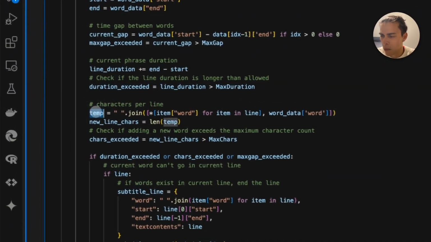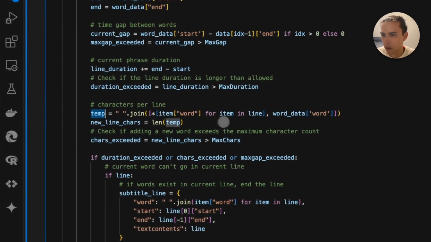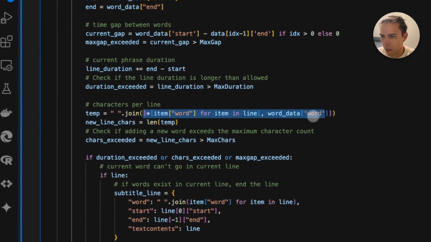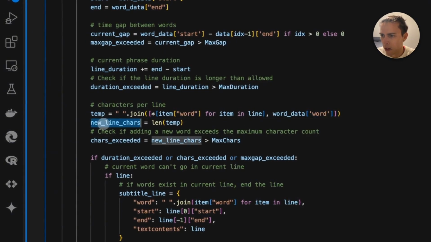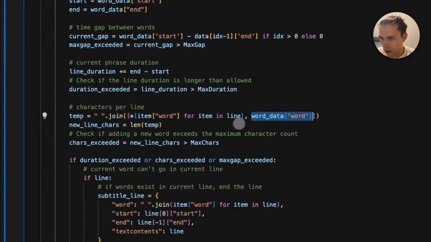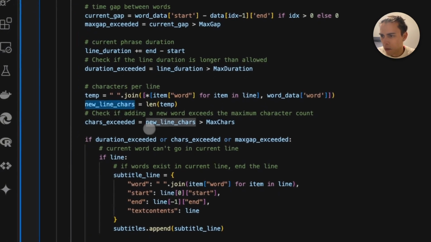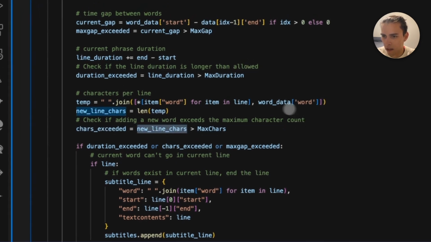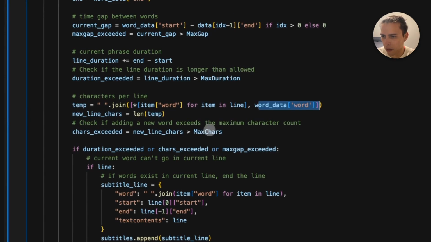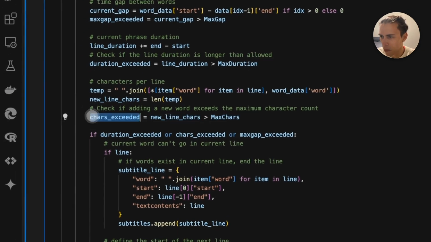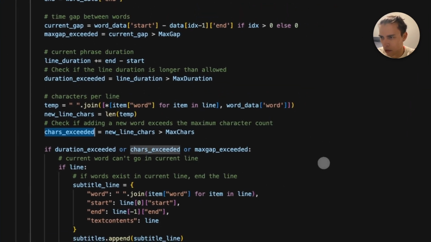So this is a temporary variable to store all of those words into a string. And then we want to see if we were to add this new word into the current phrase, how long would it be? And then we can calculate has the number of characters been exceeded by adding this new word into the current phrase, and that'll be stored in this variable, characters exceeded, true or false.